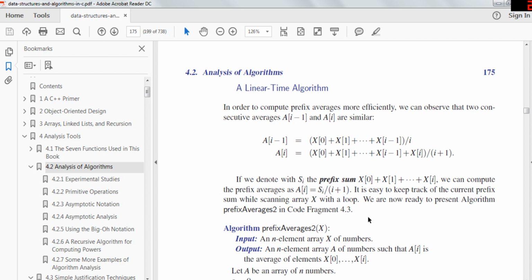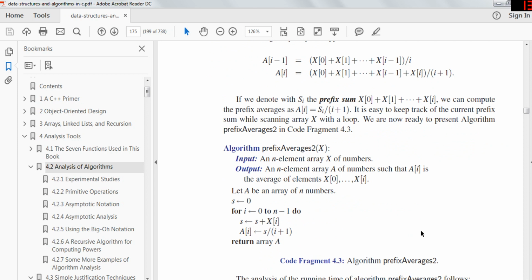what are they doing here? Because this term was repeated, right? You could actually store this value that was repeated. Don't see it, right? So what do they do here? They loop through, given an array of n numbers, right? They want to output the average, so they loop through the value of n, and then they have an integer s that represents summing up the values, right? They sum up the prefix values, okay?